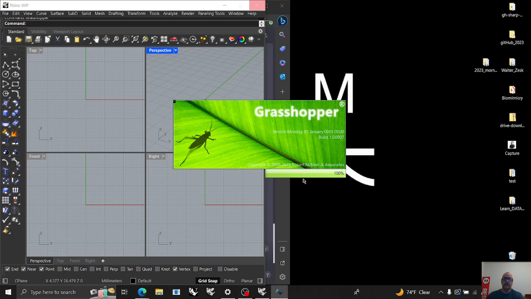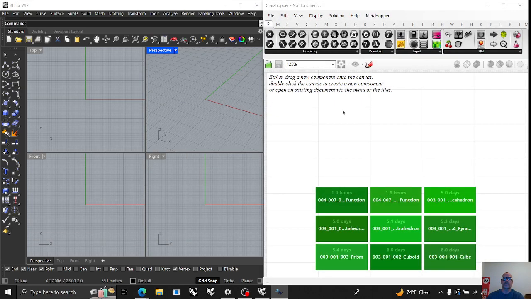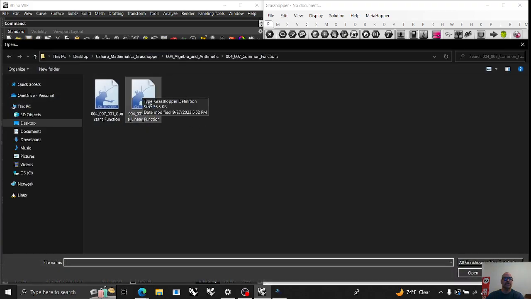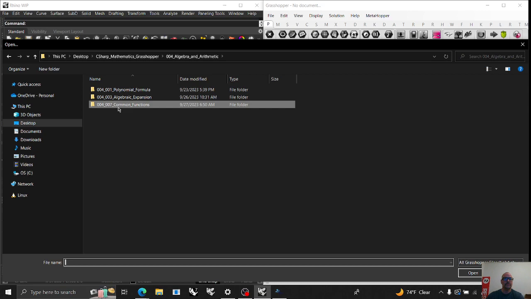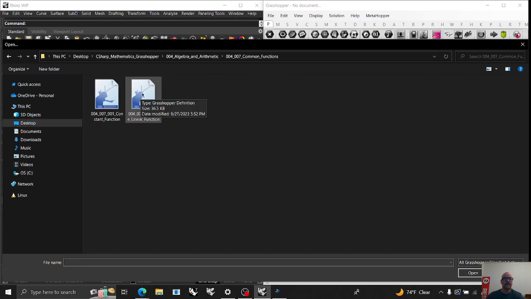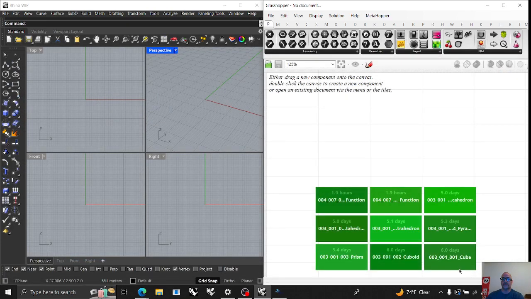80, 90, 100%. Hopefully your screen's not huge. There it is. So you're going to load, and I'm going to open the file I was just playing with, which was my common function. I certainly hope I saved it as a new function type. Where did it disappear to? Where did I save my function? I certainly hope it saved. That would be terrible if it didn't. The linear function, this constant function, I just did all the work to get that up and running.